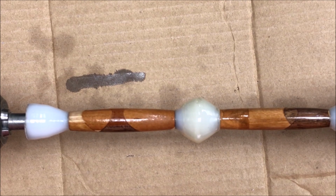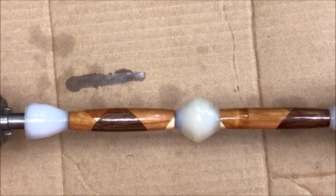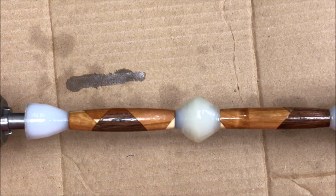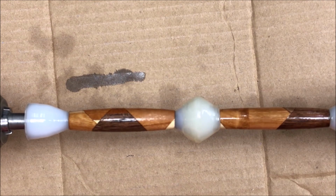I'm going to shut the camera off because with the medium CA, it takes quite a long time to dry, maybe 8 to 10 minutes. I'm just going to let the lathe sit here and spin. I'll go work on something else. I'll come back, I'll apply 2 more coats, and then we'll take a look at it together and decide if we need a 3rd coat.